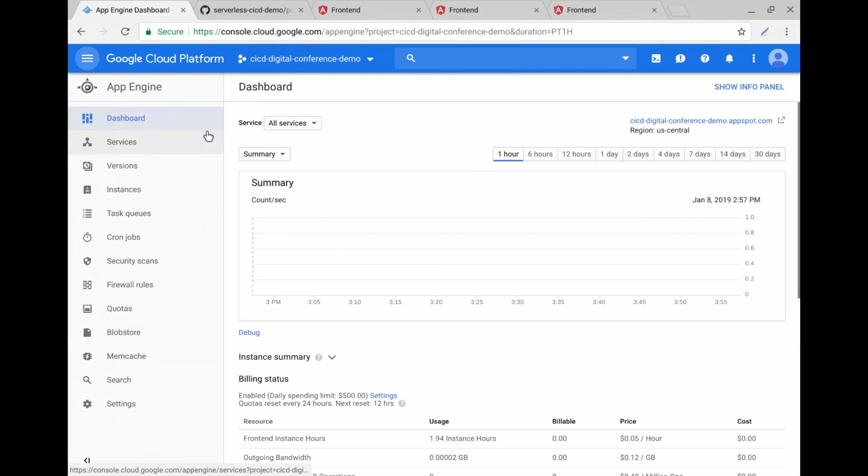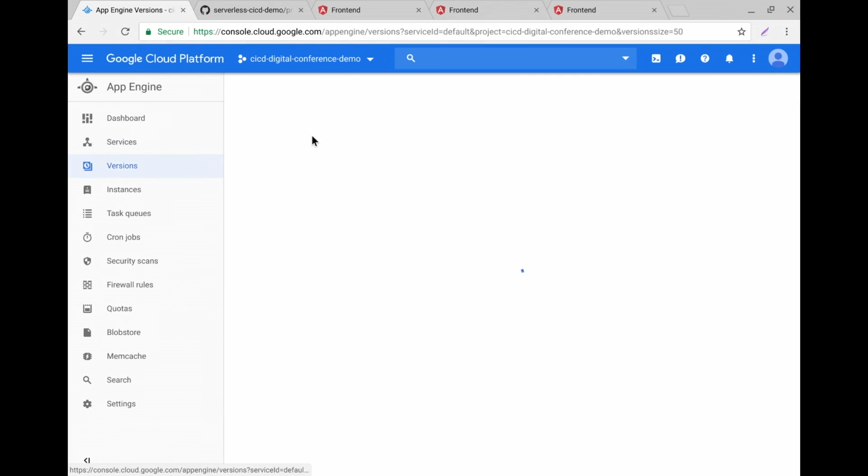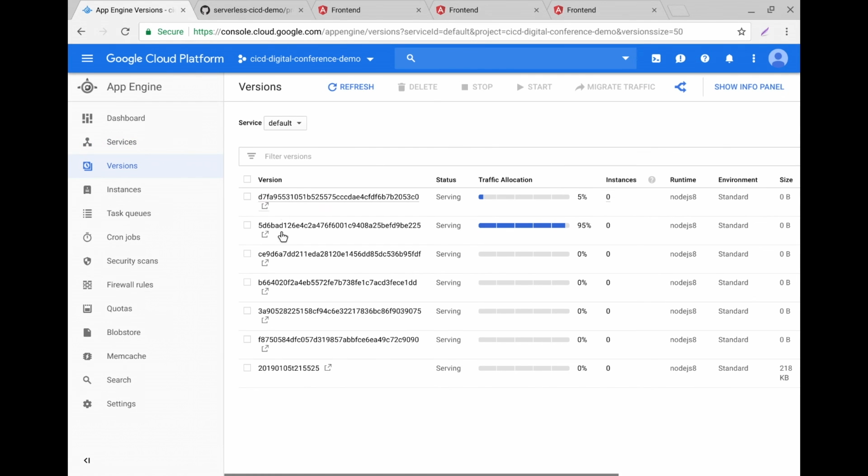So I go to App Engine. We'll see that right now we have two services: the staging service, which serves the API catalog for our staging environment, and the default service, which handles the inventory catalog for our production environment. You'll see right now we have 7 versions. This version serving 95% of traffic was the one that was previously happening, back when we weren't saying that linen blazers were sold out. And this new one is the one that says linen blazers are now sold out. You'll see that the traffic splitting has already happened. We're serving 5% of traffic to this new version, and it's serving as a canary release.